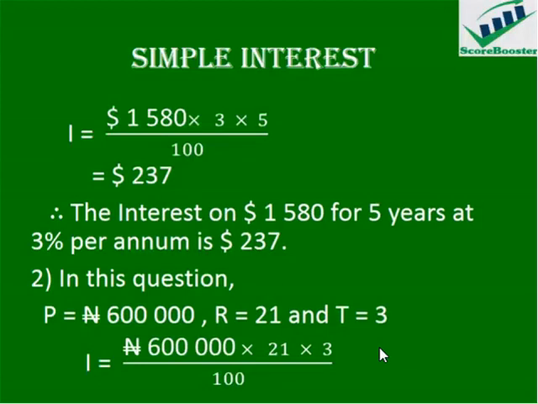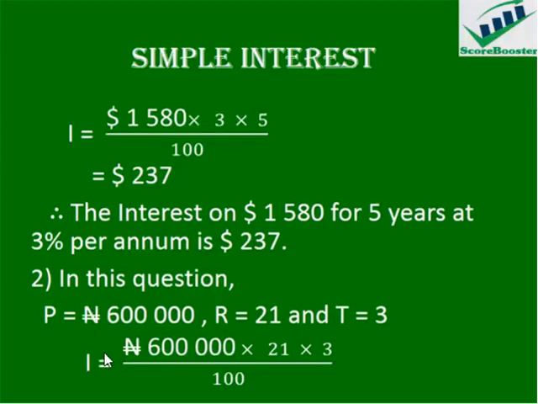You know the formula for interest. From the question, we are told the amount she deposited, and the amount she deposited will be our principal, and that amount is 600,000 naira. And we were told that she deposited it at an interest rate of 21%. From that, you know that your rate is 21 for 3 years, and t is 3. So you already have your parameters to calculate the interest. So you just substitute them into the formula for interest.